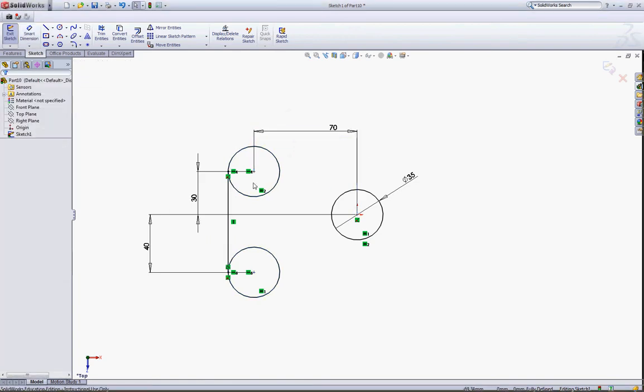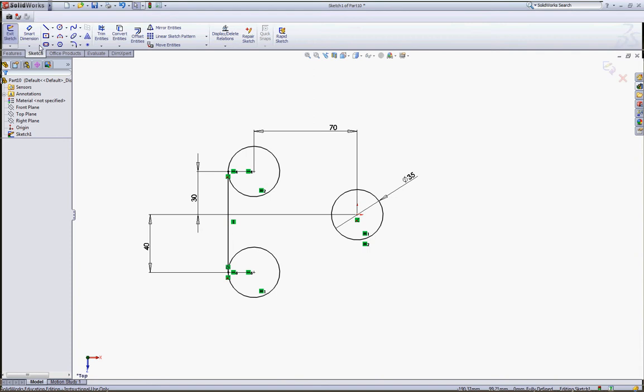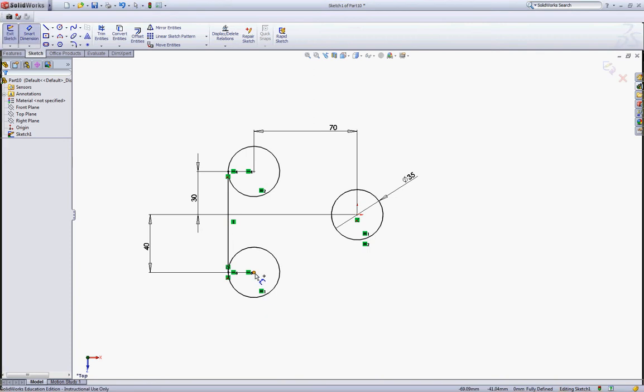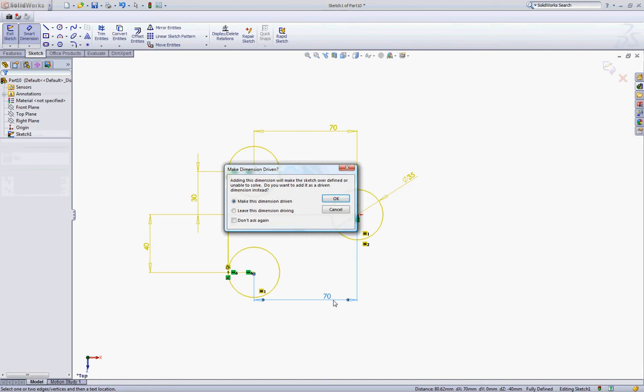Why, when I change to 70, does that circle have the same location as that circle? Because when I draw the circle, I use the tracking line to draw the circle. That means the center line is followed by that tracking line. So when I make the dimension from this point to this point, it is also 70 millimeters.